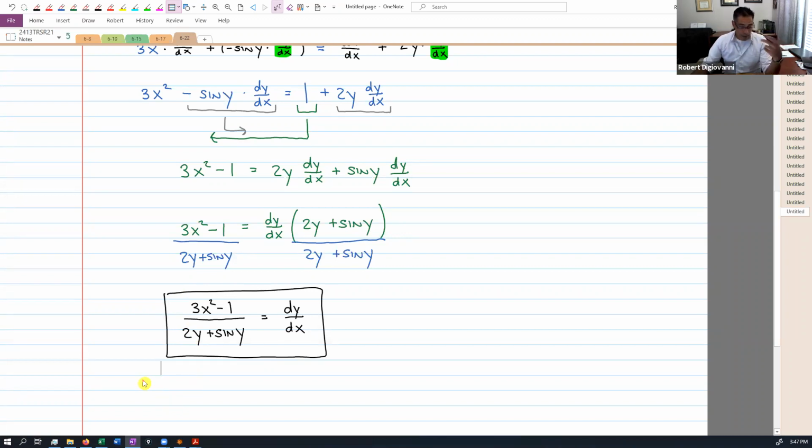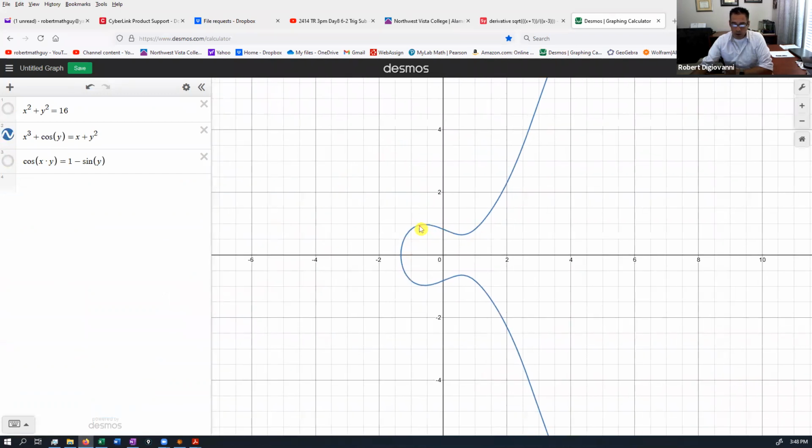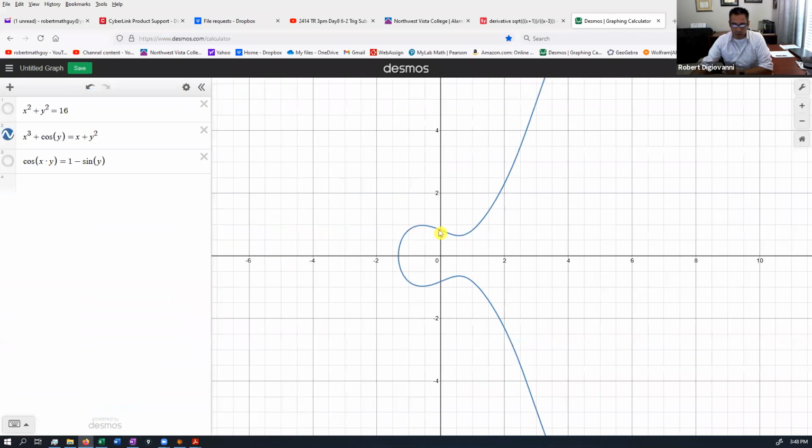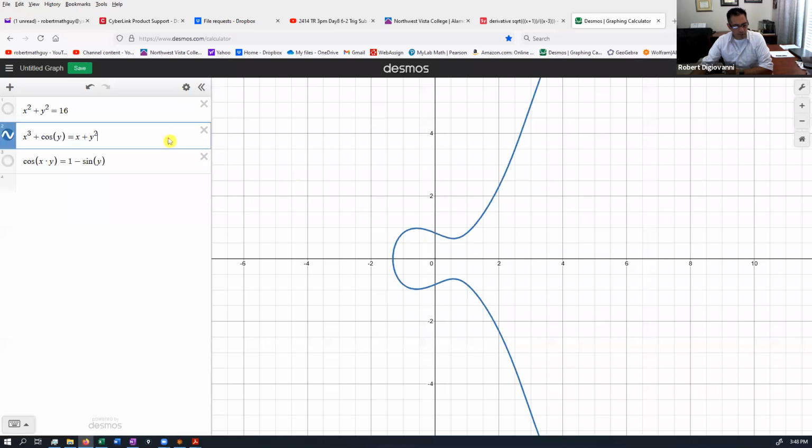So if somebody wants me to find the slope of the tangent line, they're going to have to give me both the x and the y coordinate, or else I won't be able to do it. And that's exactly what the picture said, right? This was the problem we just did. You're going to have to give me the x and the y coordinate of the point you want me to look at, or else I'm not going to be able to generate it. Why won't it let me grab a point on here? Oh well. You have to give me both the x and the y coordinate. That way I can distinguish between the top or the bottom.